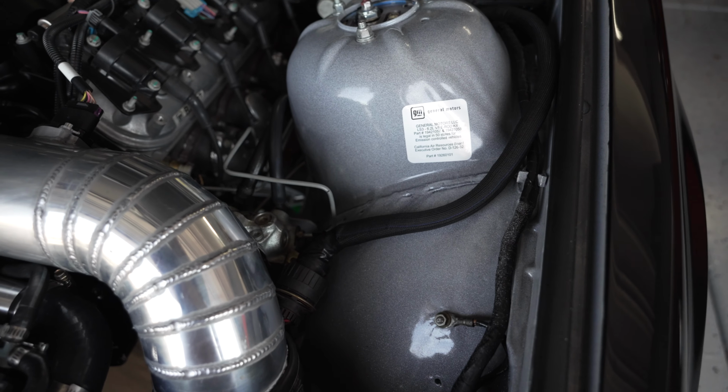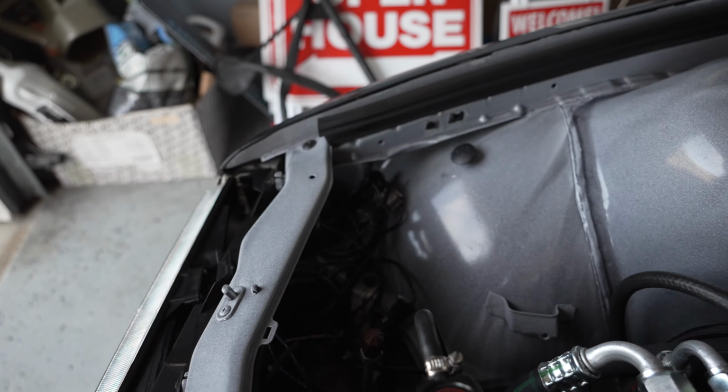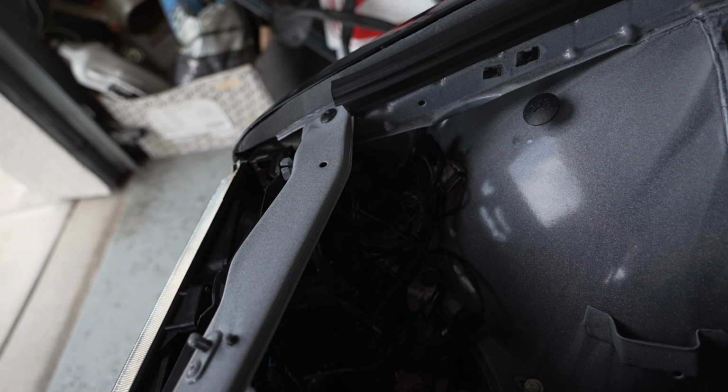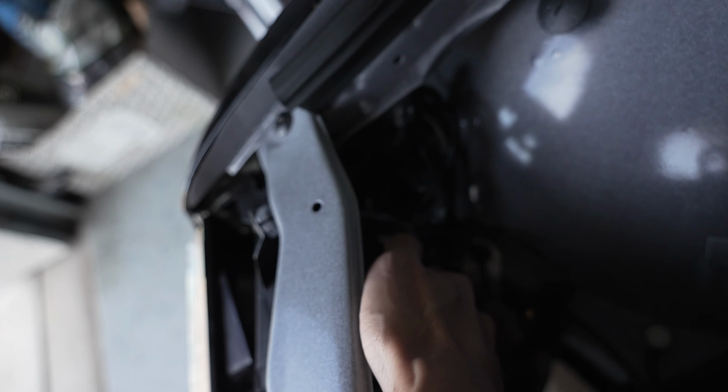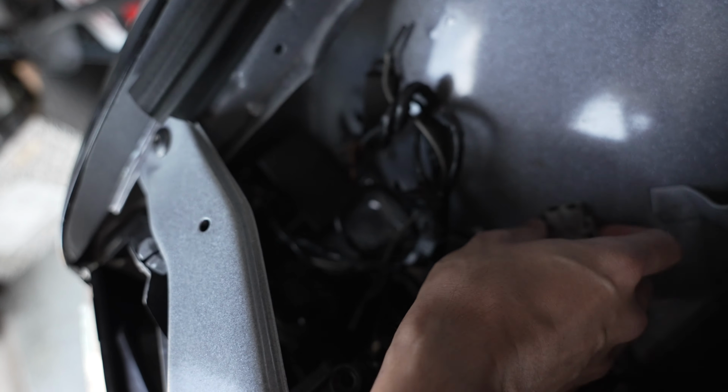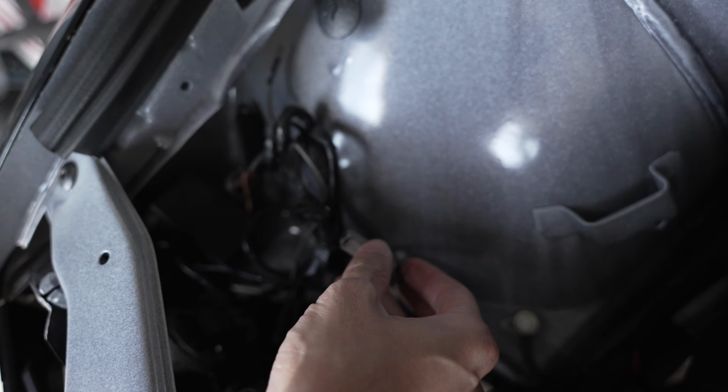A couple of things I do want to touch up on, as you guys can see right over here. Hopefully the camera can pick that up. We do have a nest of wires here that I really do need to clean up a little bit, zip tie and all that stuff. That's just stuff that I can do on my time off, like random light wires and stuff here.